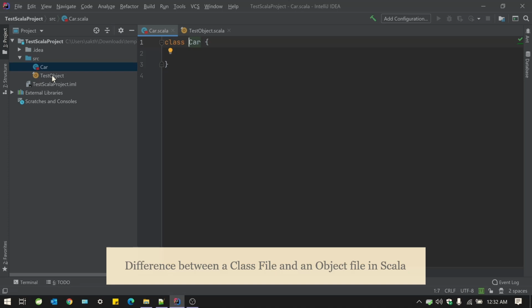It cannot take any parameters, but the object is like using an already created piece of class as we have in Java. You can remember it like that, but the basic difference is that you will not be able to instantiate with parameters. We'll have a deeper introduction to the difference between a class and an object, and implicit objects, case classes, traits, and companion objects. All of those I'll try to cover in another tutorial.